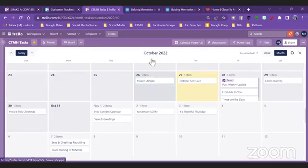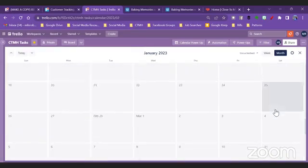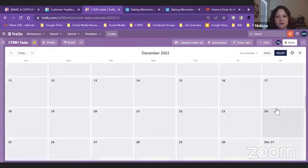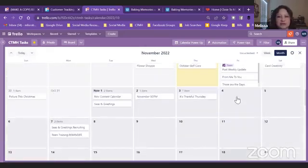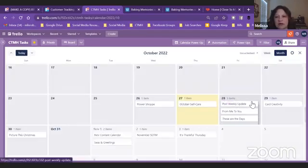So this is totally an electronic content calendar that you can look at and see, and you could go past this month. You could go four, five, six months out. You could go as far out as you want to, pretty much. You absolutely can. You can see that I do it a little bit on paper as thinking through things. We've got some static or evergreen type information that comes out every month.